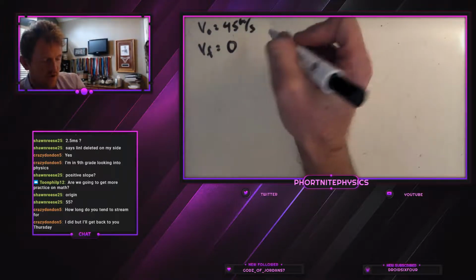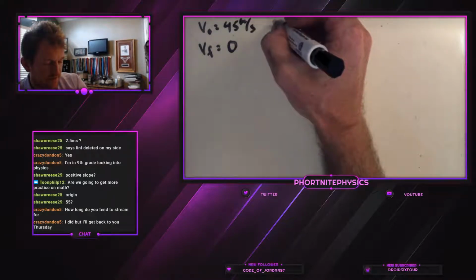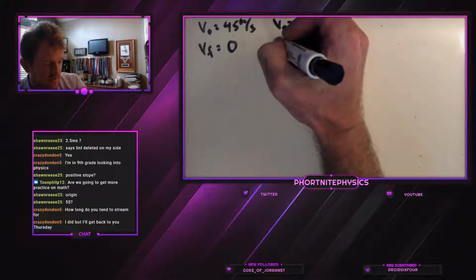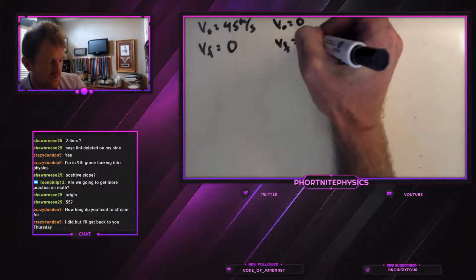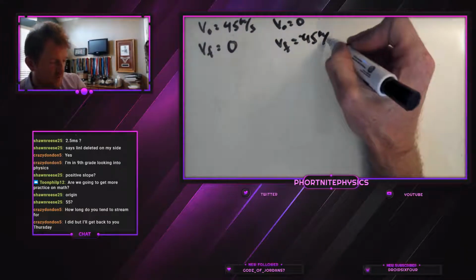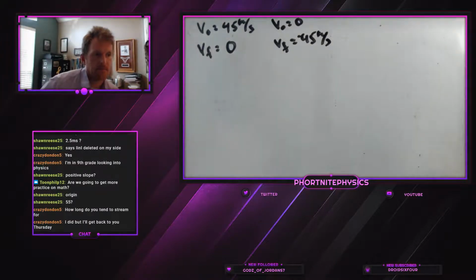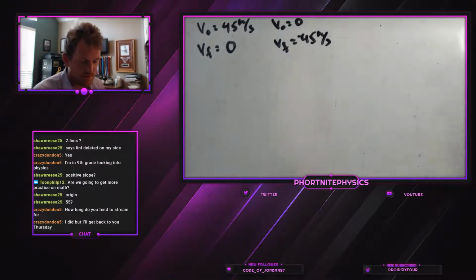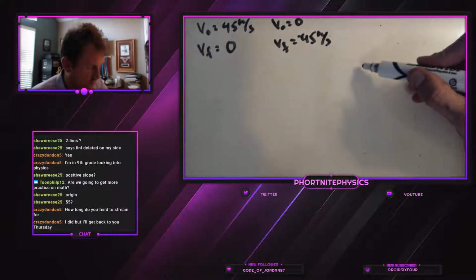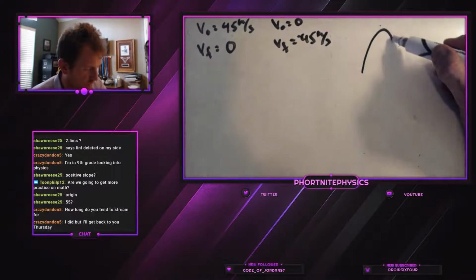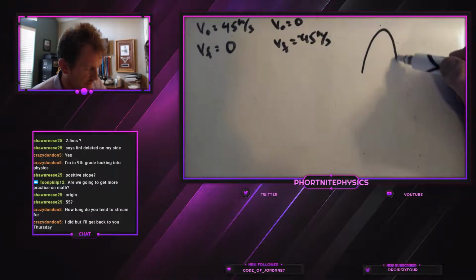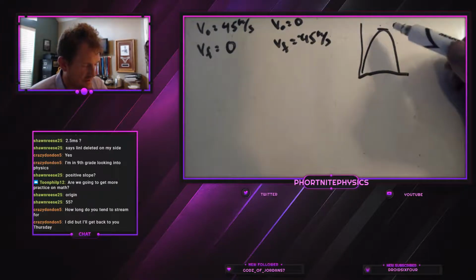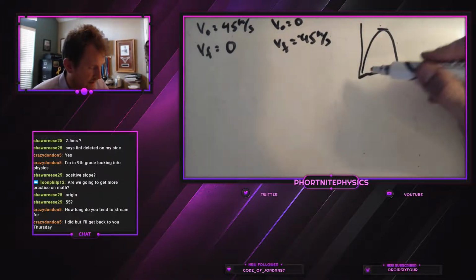We know on the other side, when it's coming back down, our initial velocity is going to be 0, and then our final velocity is just going to be negative whatever it was that it was thrown up at. Okay, so that's how that works. Because our throw will look like this on a position versus time graph. It'll stop here at the top and then fall back down.